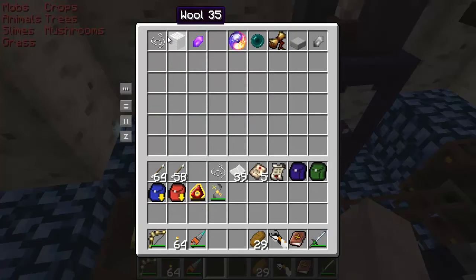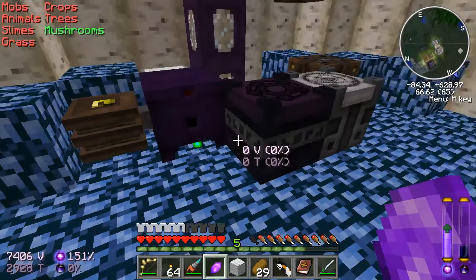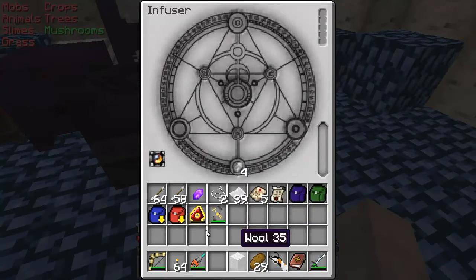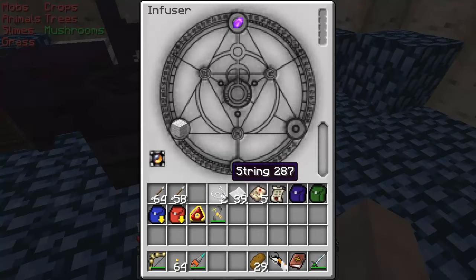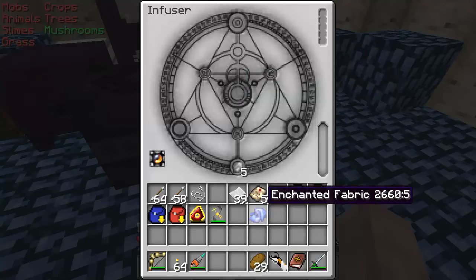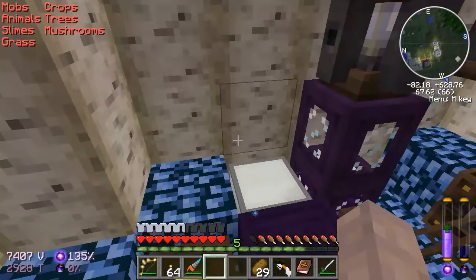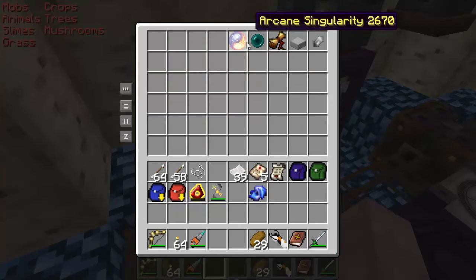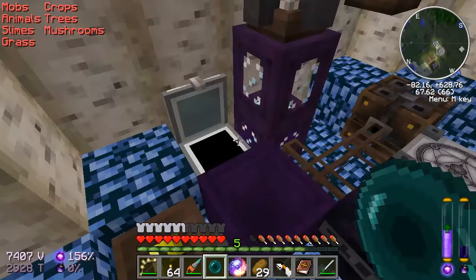Got some other stuff. There we go. And the crystal, some wool, and some string enchanted together will get you enchanted fabric. Oh, I got a lot of stuff. Which ones do I need right now? There we go.